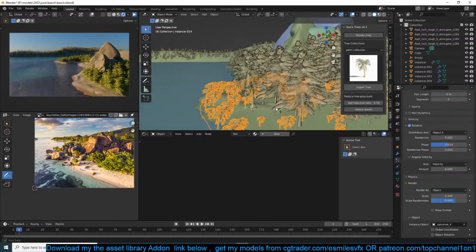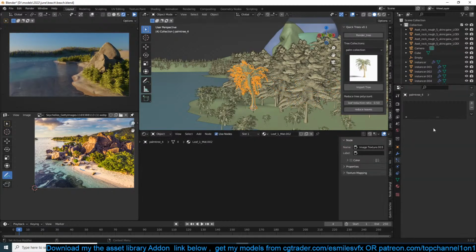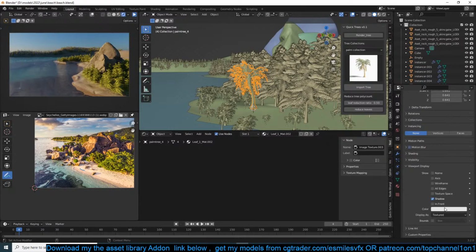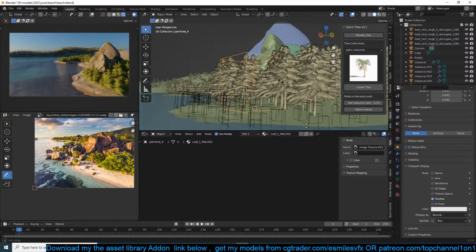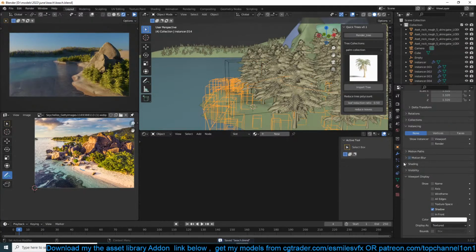Now, the viewport is starting to slow down quite significantly. So what I'm going to do is come to this, and in the viewport, I want to change this to bounds. That should make my viewport faster.